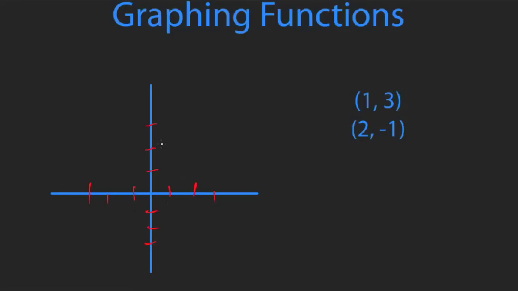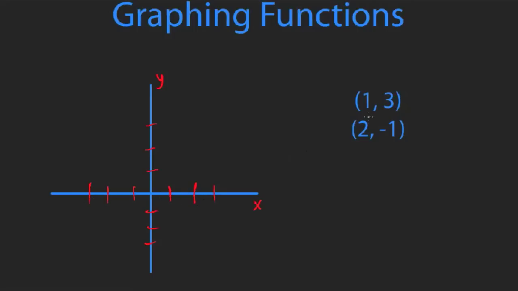A basic graph consists of these two perpendicular lines called axes. The horizontal one is the x-axis and the vertical one is called the y-axis. And then you have these little tick marks to indicate the scale. So sometimes you want each tick mark to be 1 unit or 5 units or 25 units depending on what sort of function you're looking at. If they're unmarked, it usually means that there's just 1 unit between them.